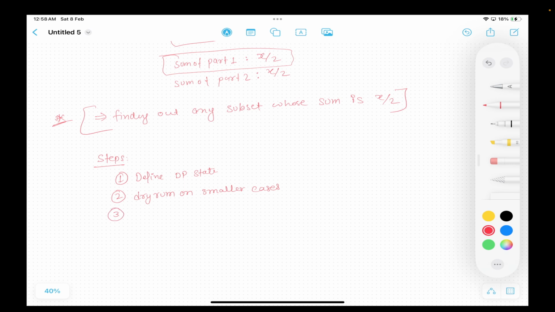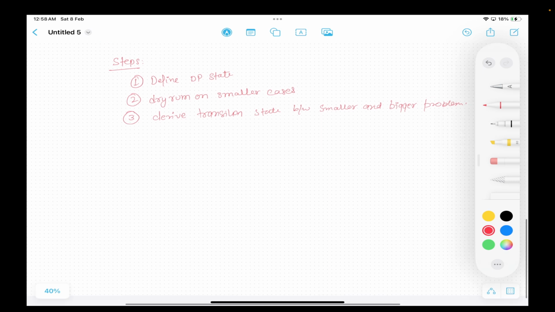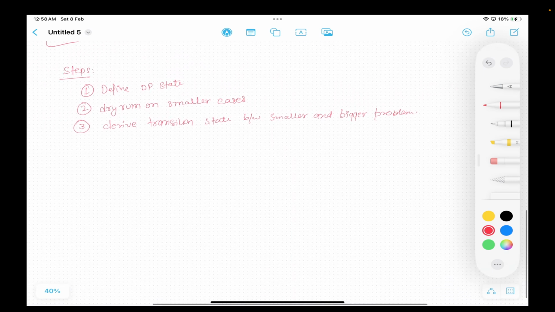Third, derive transition state between smaller and bigger problem.